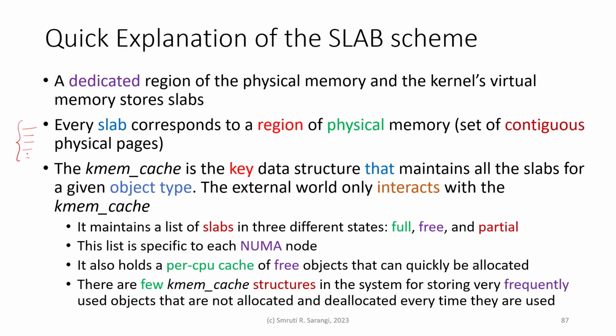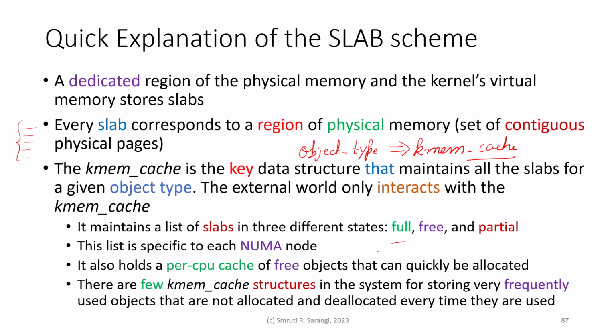And the kmem cache is essentially the directory of slabs. So given a certain object or an object type, let's say it's a PID struct or something, and that is managed by a kmem cache, then from the object type we go to the kmem cache, and there we start searching for free objects. I mean pre-initialized objects which will be given to you. In case you are not happy with that, then of course the constructor can be called and the entire initialization can be repeated, even though it's a rare case.